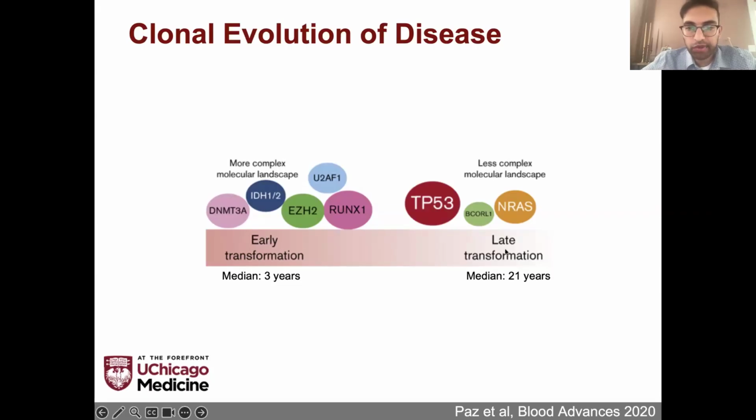So some mutations are associated with what we call late transformation, such as TP53, BCOR-L1, NRAS. When you follow a group of patients that were published on in the study, it took about 20 years for their disease to go from a chronic MPN to an accelerated blast phase. But there are other mutations that lead to quicker transformation: DNMT3A, IDH mutations, EZH2, RUNX1, and U2AF1. I think this is important because this gives us a sense of what our window is to try and intervene with, say, something like a stem cell transplant if someone has a high-risk mutation but has not yet developed an accelerated or blast phase MPN.